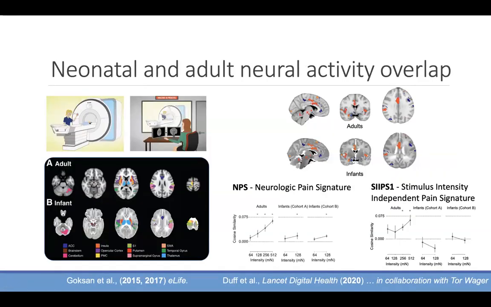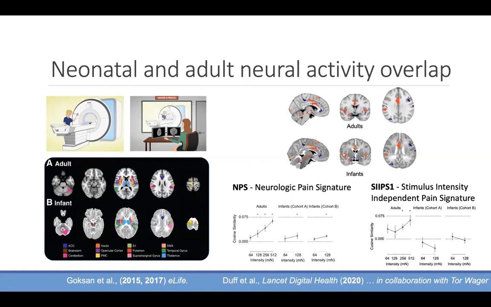So, having got these comparisons, can we do any more than just this qualitative, they look kind of similar and there are some differences, which is what we broadly stated in this first study? So what we did is we worked in collaboration with Tor Wager. Many of you might know that Tor Wager has developed a series of neurological pain signatures that quantify pain in the adult, that are sensitive to analgesic administration, they encode pain intensity, and they have other features where they're considered robust signatures of the type of brain activity you'll observe in an adult.